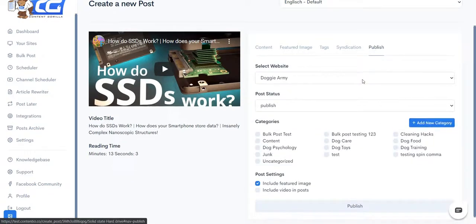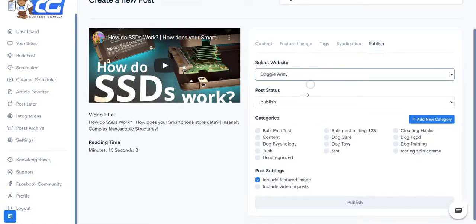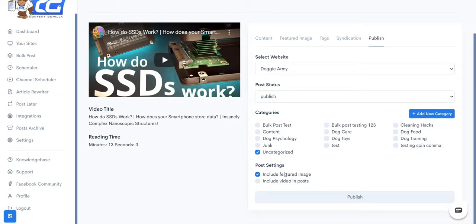And once that is all defined, you can come over, select your website, select the post status. You can select the categories you want to publish it onto. And you can define whether you want to include the feature image or not. And you can also include the video inside the post if you want to. If you don't, just leave this box unchecked.